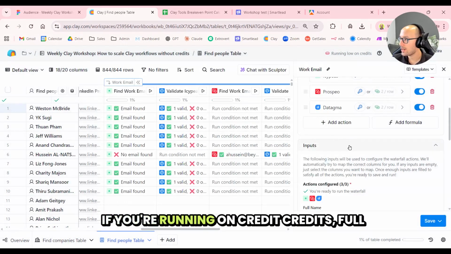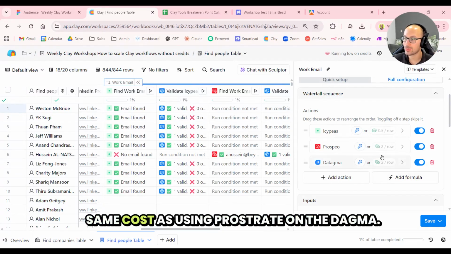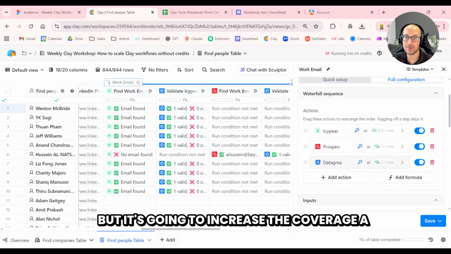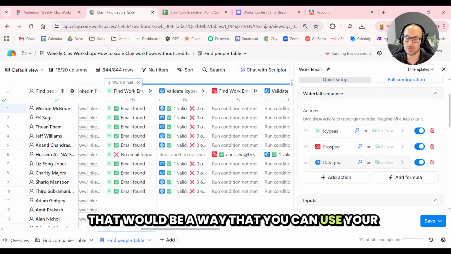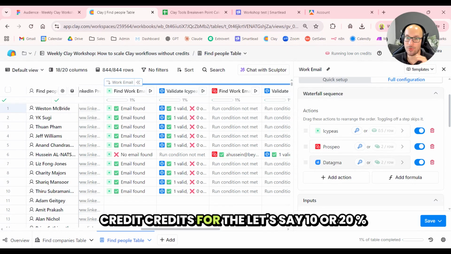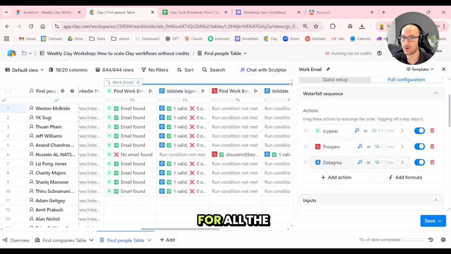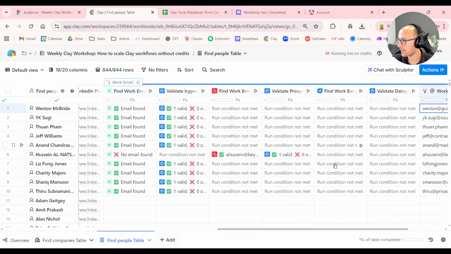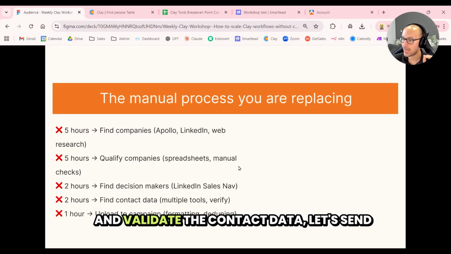So if you're running on Clay credits, FullEnrich will cost you 2 credits and the same cost as using Prospeo and Datagma, but it's going to increase the coverage a lot. So that would be a way that you can use your Clay credits for the let's say 10 or 20% of leads that you are not able to find, instead of using the Clay credits for all the list.